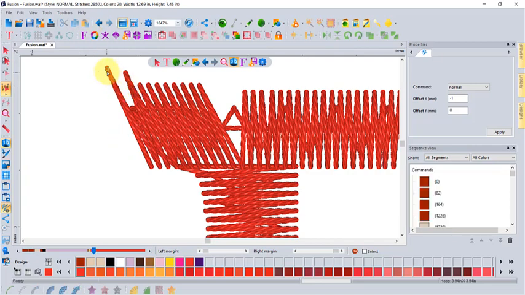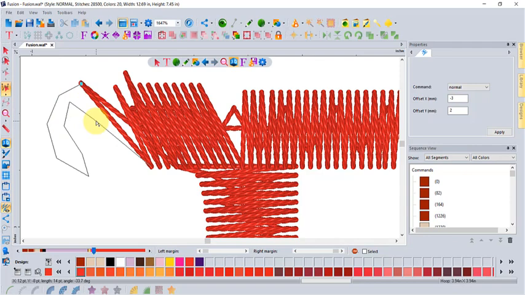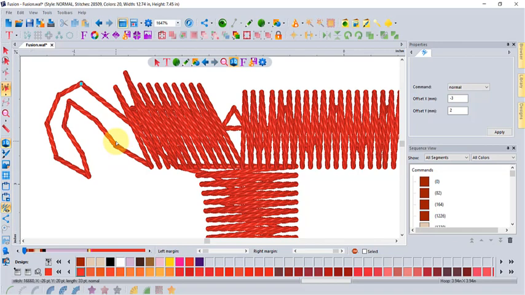When I have a stitch selected, I can click and drag to move it. And when I have a stitch selected, I could right click to see a secondary menu, which gives me the option to insert a stop or add new stitches after or before. If I say add after, notice that it attaches to the previous stitch and the next stitch, and I could click and click and click and draw in new stitches as I want them. When I'm done, I can right click to stop inserting those new stitches.